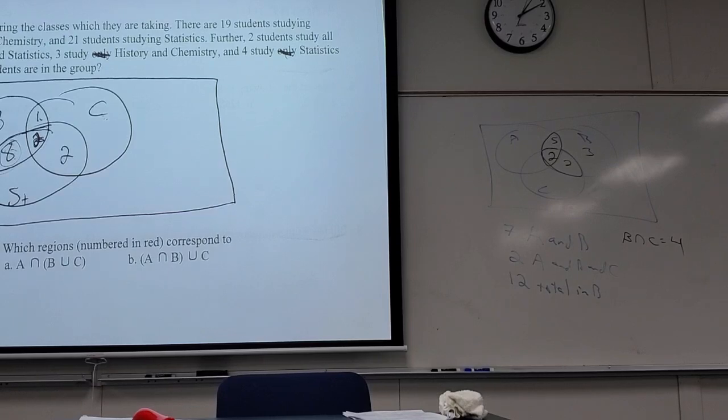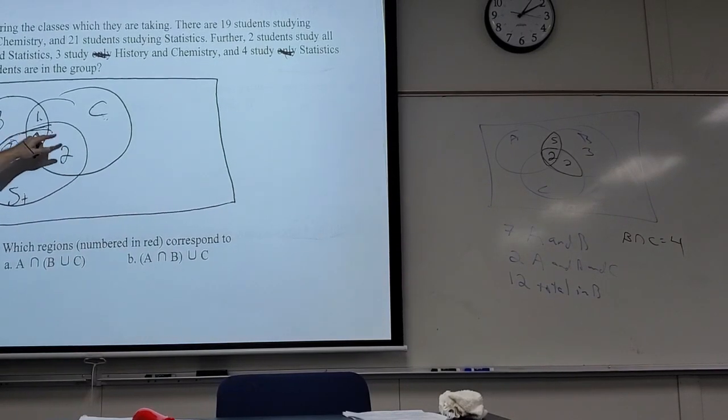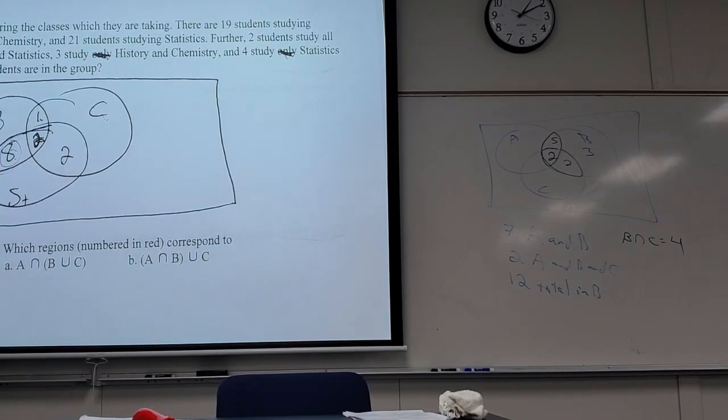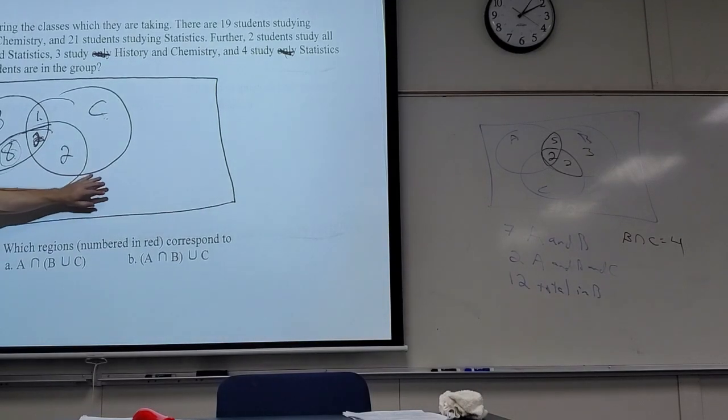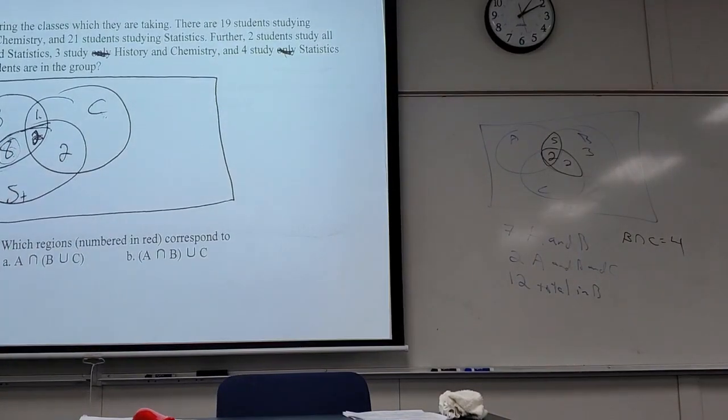Okay, yes? And so to count how many students are in the total room, you would just count the outer circles? No. These 2 are distinct people. Oh, okay. So you basically just take each number and you add it together. Yeah. And I didn't say there was anybody who didn't take any of them, right? So there's actually nobody out here. Okay, I like it.